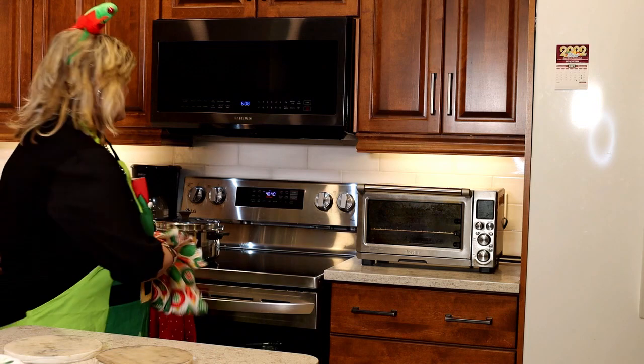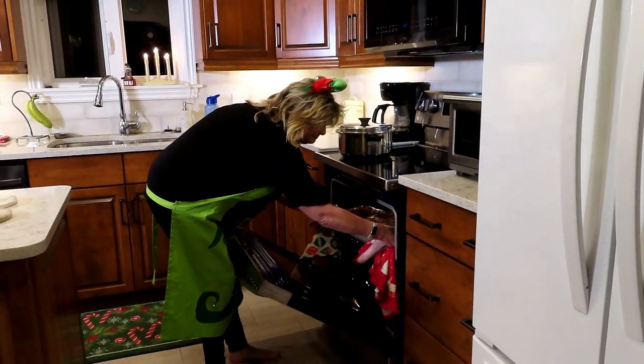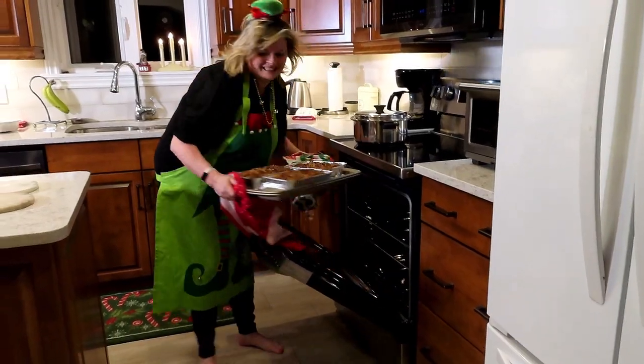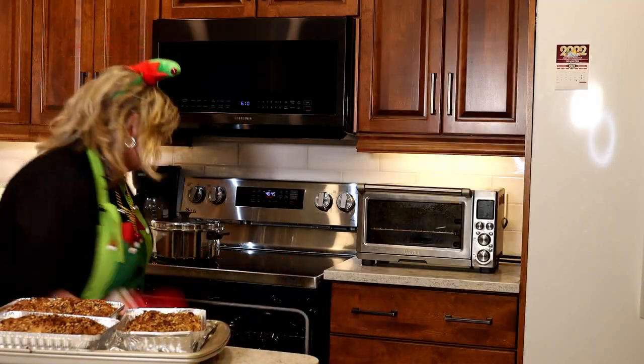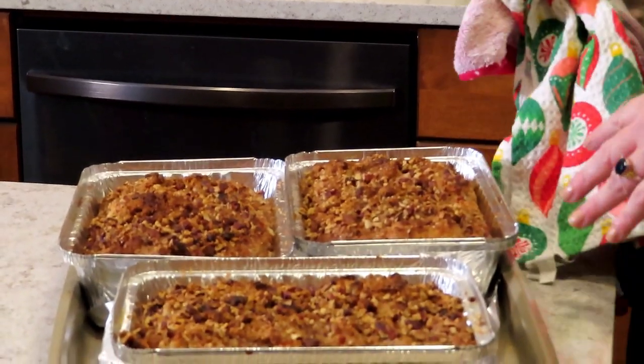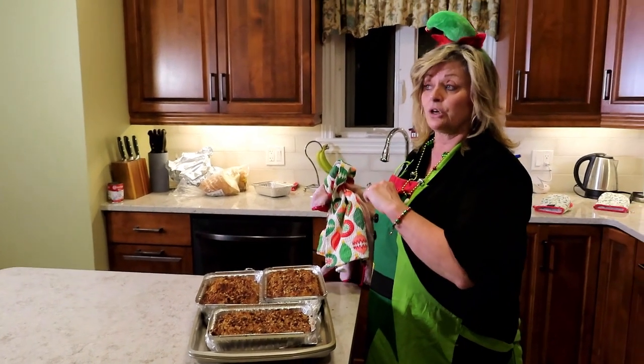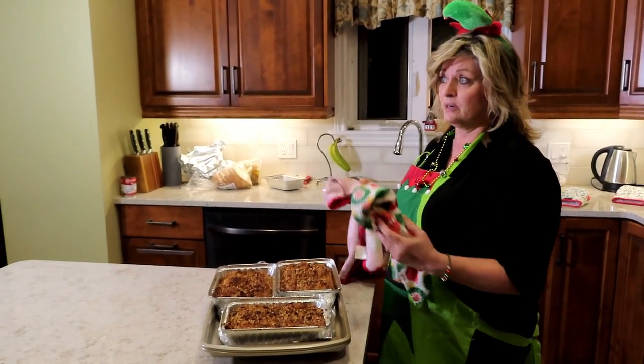Okay, so now I'm going to take it out of the oven. It's had its time. There you go. You can cut it now, but I would let it sit for about 10 minutes before I served it. And I cut it in slices and put a little bit of rum sauce over it. And so the rum sauce should be warm. And then from there, that's it.